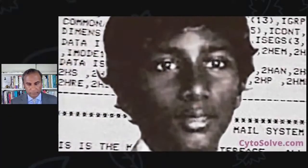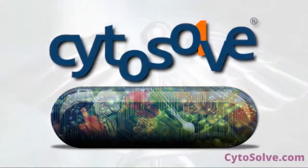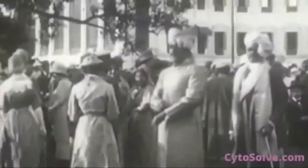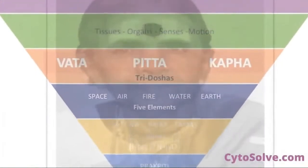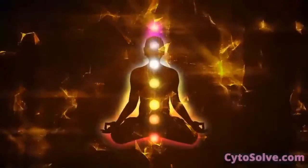Who would have ever thought someone like me would invent email and create CytoSolve to revolutionize health for personalized and precision medicine, a system for delivering the right medicine for the right person at the right time. I was born a low caste untouchable in India's caste system, a system of aristocracy, oppression, and racism. As a child, I observed my grandmother, a poor village farmer, practice Siddha, India's oldest system of medicine, to heal local villagers by observing their face, to know their unique constitution, to deliver a unique combination of foods, healing herbs, and massage. The caste system and her abilities to heal inspired me to understand the interconnectedness of all life.